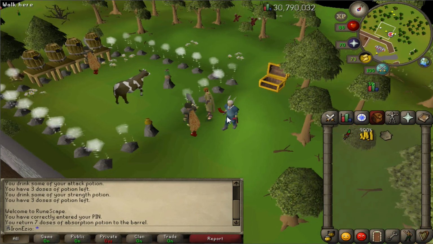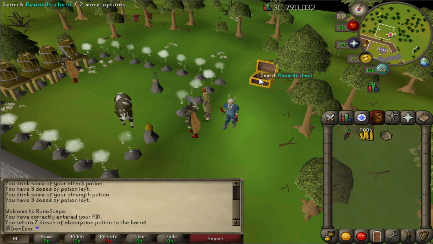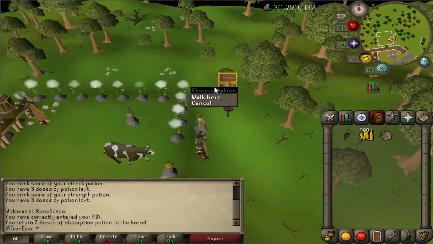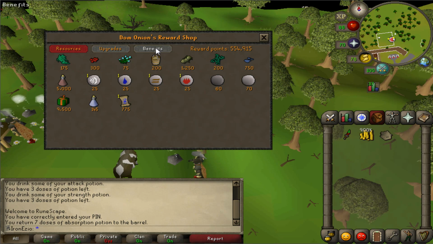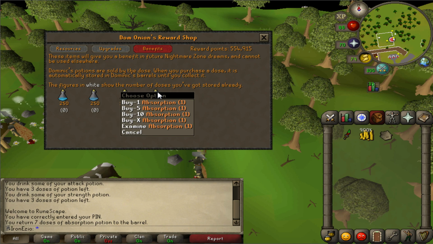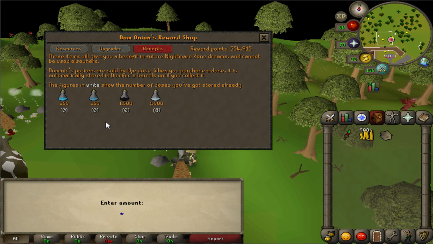Okay, so now you have your starting points, hopefully at least over 100k, and then you can get a full inventory of absorption potions and overloads. But I'm gonna show you guys how to get it if you don't know. So you just click on this reward chest and search, and then you go to benefits, and here you can buy overloads 1 dose and absorption potion 1 dose. And then you want to buy 7 full overloads for the first inventory.